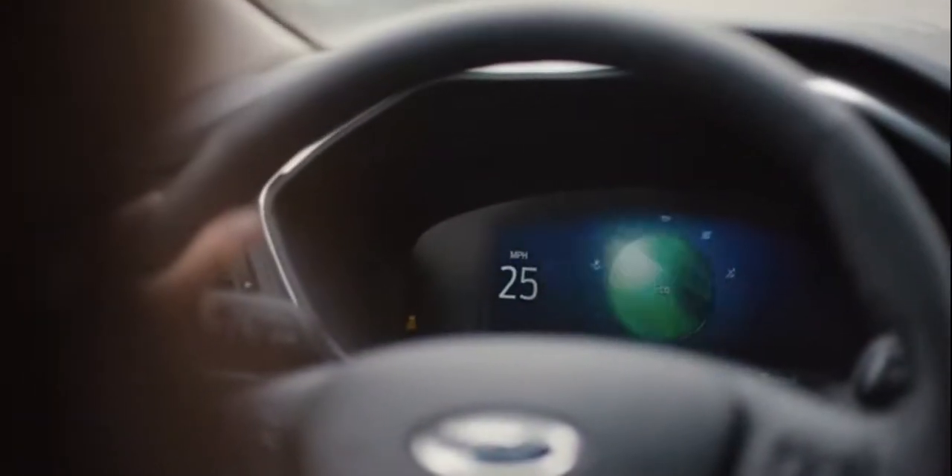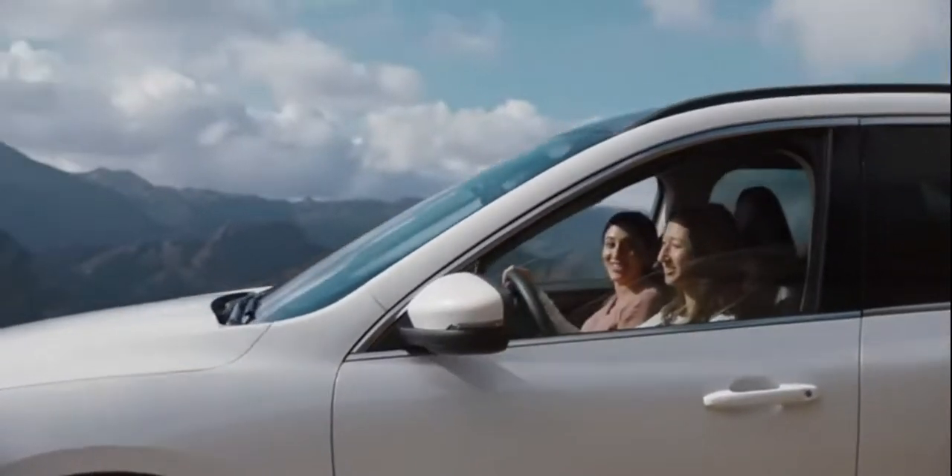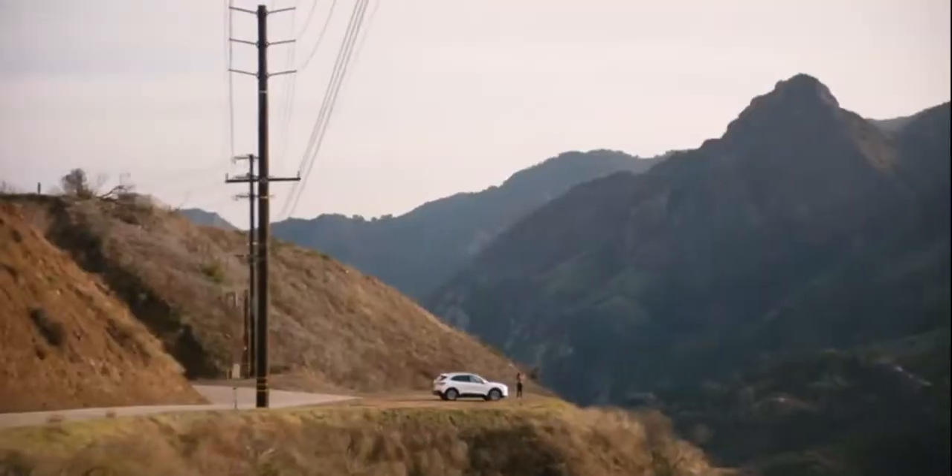With selectable drive modes, you can adjust to changing conditions and surfaces. It's so easy and you can do it on the fly. Now that I have Wi-Fi in my car, working remotely has taken on a whole new meaning. The fact that I can work off of my laptop if I need to makes a big difference.